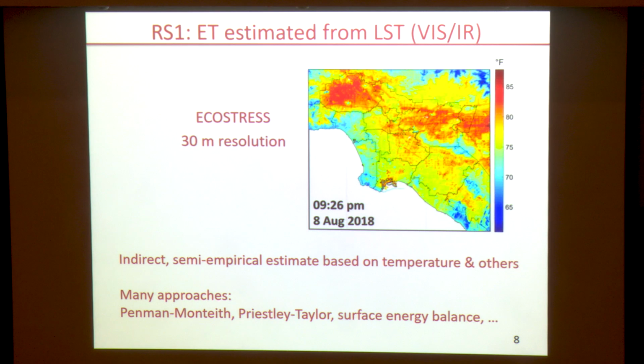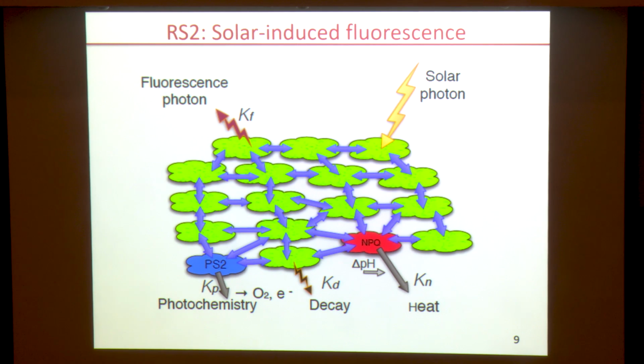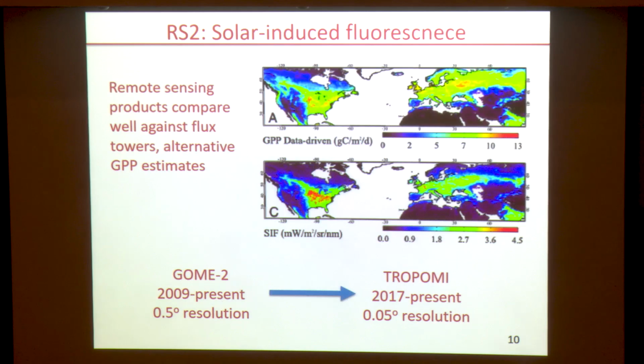So that's the flux of water. In terms of the flux of carbon at the land surface, there's been a lot of really exciting developments over the last 10 years or so in remote sensing of photosynthesis through increasing development of these solar-induced or sun-induced fluorescence measurements. I'm not really going to go through this, but the basic idea, most of you are probably familiar with this, is that in the photosynthesis process, we end up with excess excited photons. Plants can partially get rid of those through non-photochemical quenching, or they can emit these fluorescence photons, which are now able to be sensed, even if it's somewhat noisily, from space.